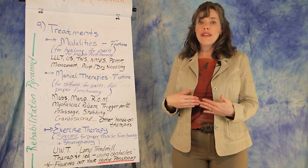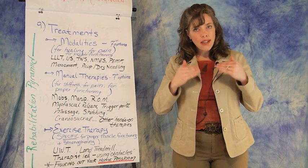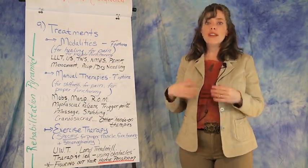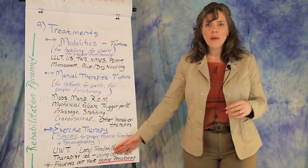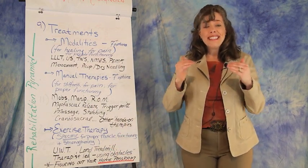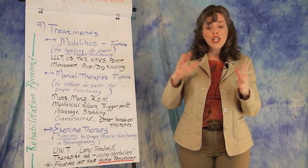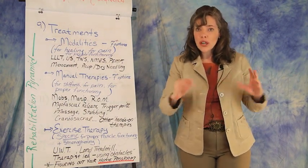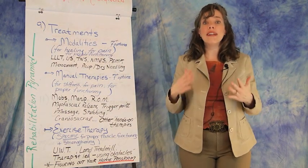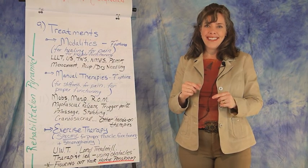Now, we'll also look at the Rehabilitation Pyramid, because what I want to point out to you are the stages of rehabilitation that we would go through. So it's not all about your dog coming in and we start them off hard on exercises. It's not that way. It's definitely very customized and very well thought out, so that what we would do when your dog is in the acute stage is certainly very different than what we're going to do when your dog is at the advanced stage. So we're just going to go through that quickly.